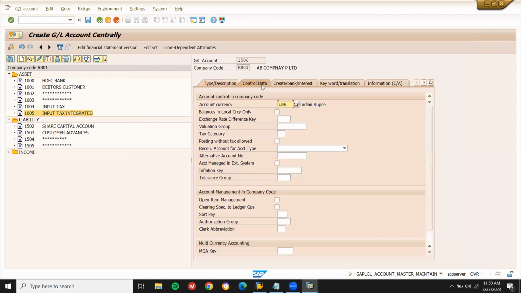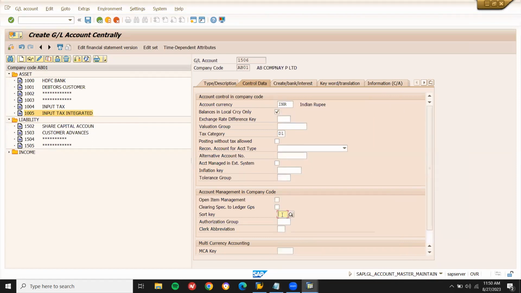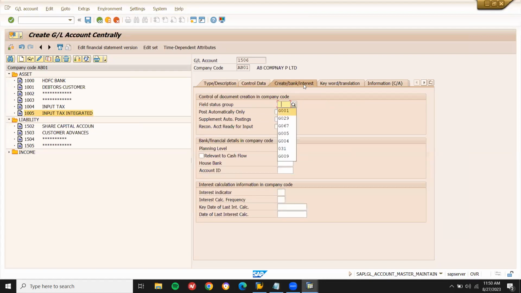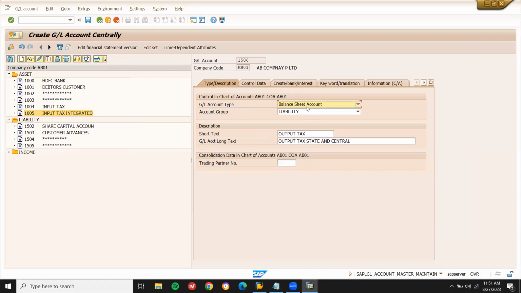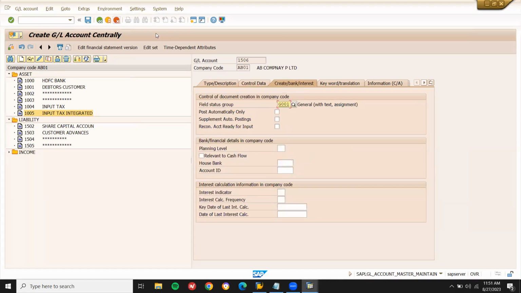Control data, only balances in local currency. Tax category D1. Sort key 001. Create bank interest, general G00. Let me check it again. Go to transaction, balance sheet account, liability, output tax, control data, only balances in local currency, D1, 001, create G00. Save it.